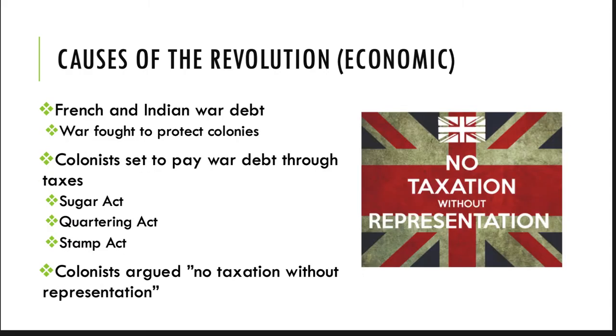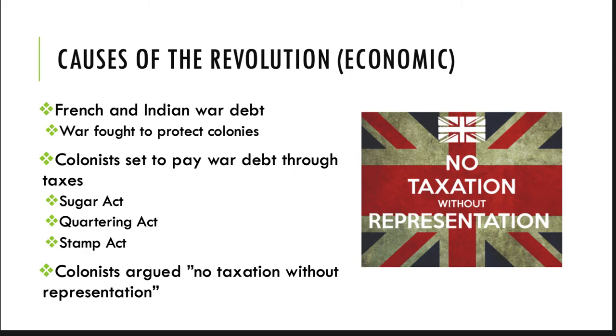But the economic causes of the revolution say otherwise. After the French and Indian War, the debt that England had acquired had grown so large that they could not tax the colonies anymore. The British are going to say that the war was mainly fought to protect the colonies, which they're not wrong. And that's going to be their reason to increase the taxes.